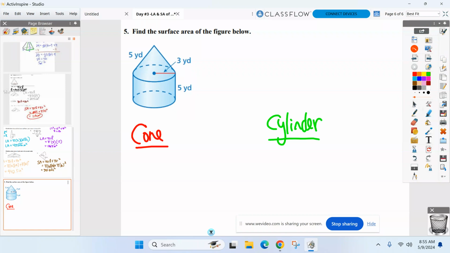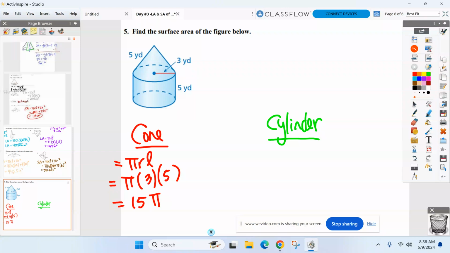Let's start talking about this one. I'm going to start with the cone. I can't do full surface area of the cone because the base is covered. So what I'm going to do is the lateral area. The only thing we should have been calculating for the cone is pi r l. Don't add in the base, it's being covered up. So pi, the radius is 3, the slant height is already given as 5. Take a look, 15 pi. I'm just going to leave it like that because it asked me to leave my answer in terms of pi.